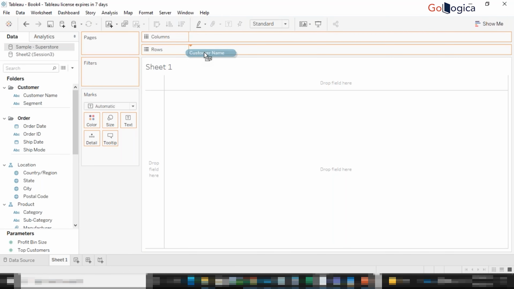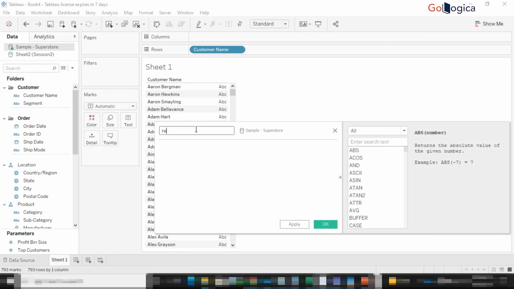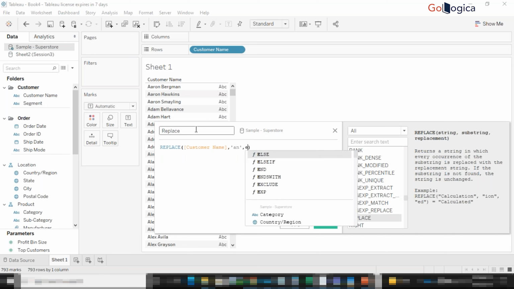So let's put customer name over here. So let's write a replace function. I'll consider the customer name. I want to replace, let's say, AN with, let's say, EN.